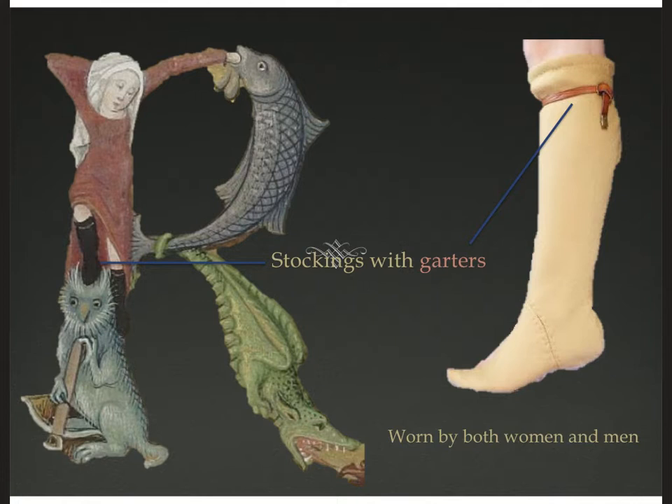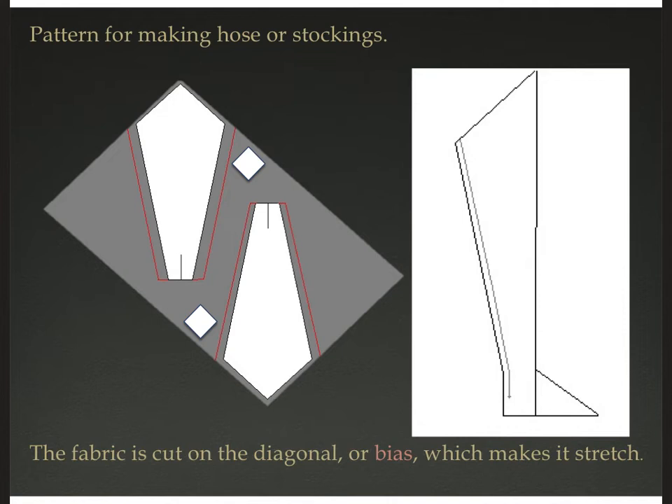Both men and women would wear stockings. Women weren't wearing those hose that go all the way up to the waist — they tended to wear stockings that went up to the knee, held in place with a garter, a belt worn just under the kneecap at the top of the calf. Even though there were no stretchy fabrics, people did figure out how to get a little stretch and a little body-con shaping into hose by cutting things on the diagonal, allowing the fabric to curve around the leg and stay narrow at the ankle.